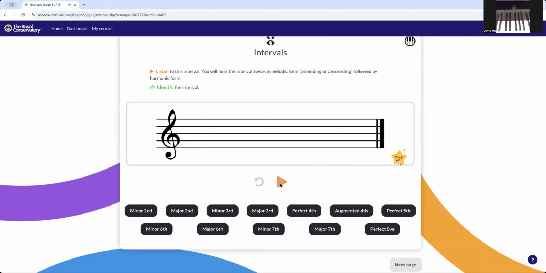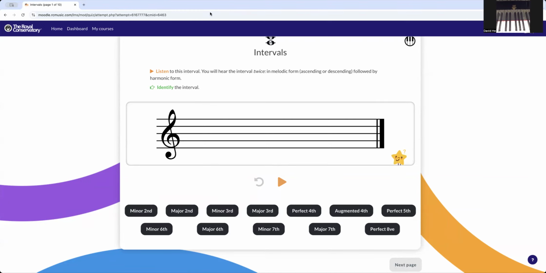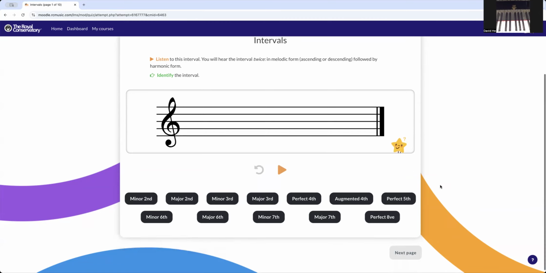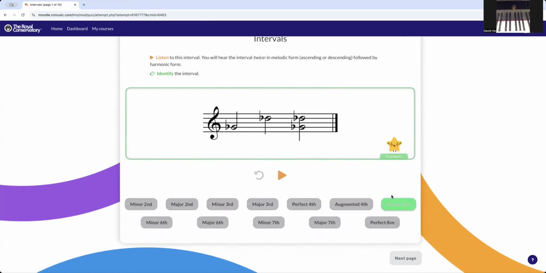Is that perfect? That's perfect. Sounds very good. So is it a perfect fourth or fifth? Okay, I think it's a little bit far away from each other, and it's perfect fifth. Okay, it's definitely perfect fifth. So perfect fourth is a little bit closer to each other, but still sounds very nice.